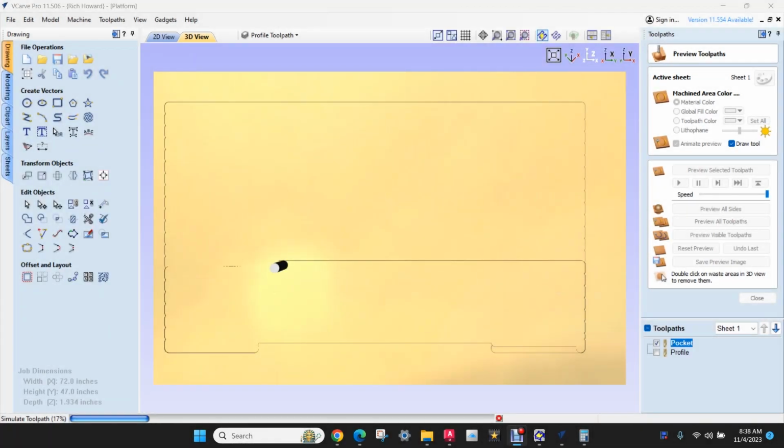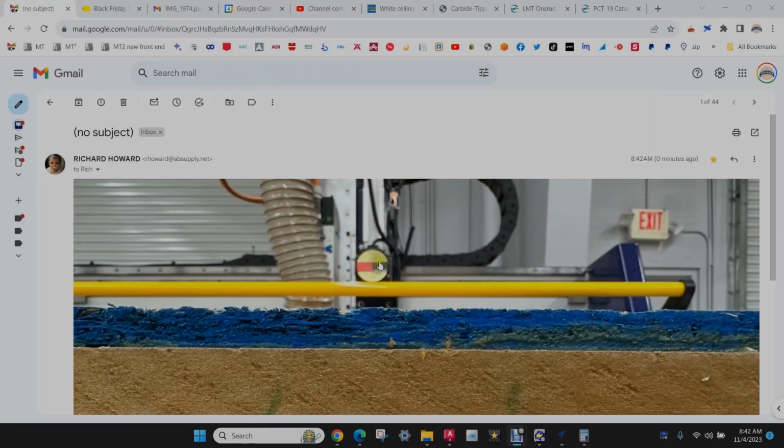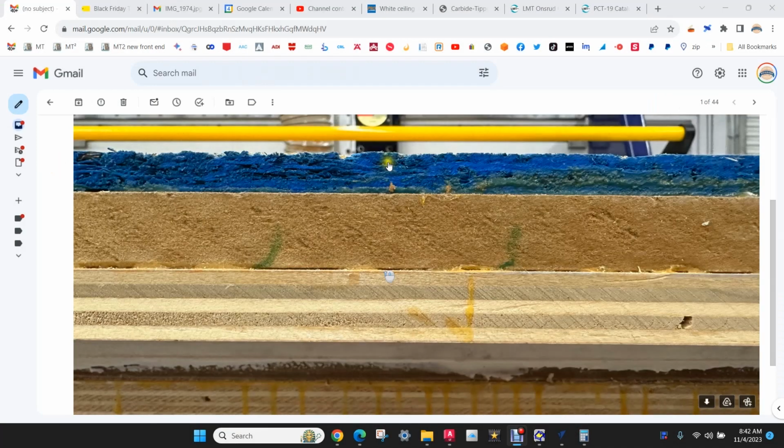As it's going through, let's talk about hold down. I don't plan on holding it down because of the weight of what we're dealing with. We're dealing with an exceptionally heavy amount of material. I'll show you a photograph of what I'm doing. Okay, here is what we're cutting through. OSB, MDF, 7/16 OSB, 3/4 MDF, 3/4 plywood. This is going to be the bottom. This is going to be the top. The neoprene will go on right on the top of that.